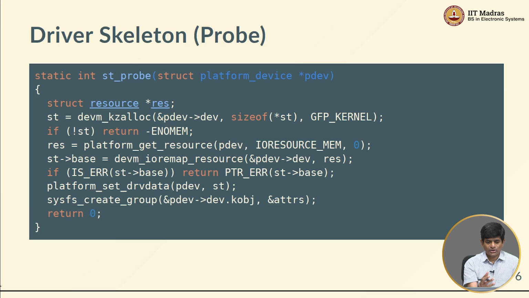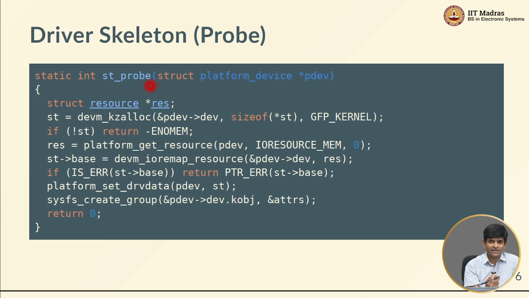I'm going to basically throw one blob of code over here, and then we'll look into a little bit more detail on what exactly these functions are that are being used, because you don't need to understand every step of this, but there's a reason why some of these functions are used in a certain way, right? A very standard part of any driver code is what's called a probe function, right?